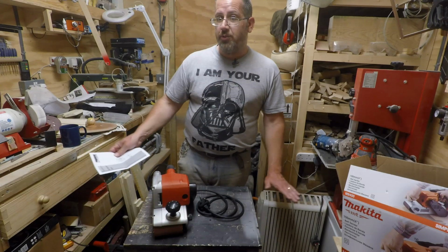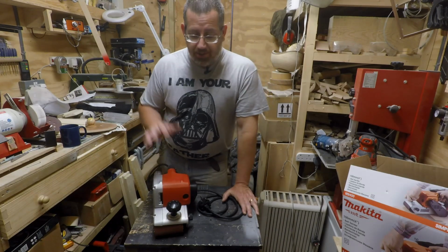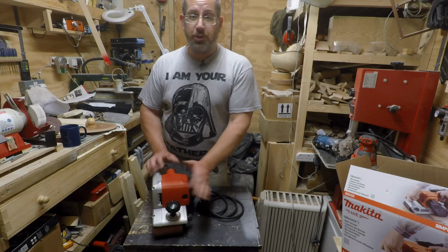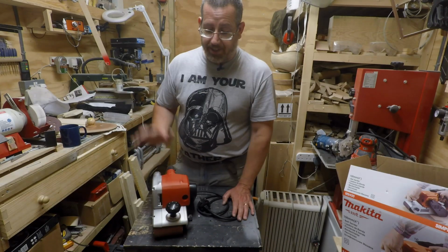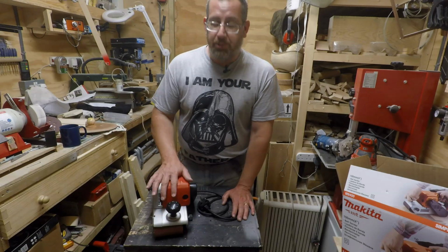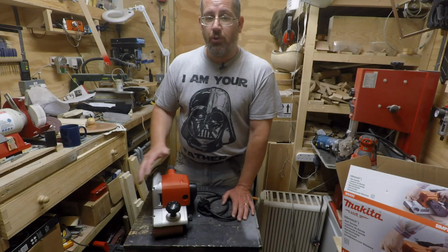So where you've got some work flat out or doing a floor, absolutely ideal. Because of the weight, you shouldn't be putting any pressure on this whatsoever. It's just a case of holding it and letting it do the work, moving about. It does say in the manual that if you put pressure on here, you're likely to either stall the actual motor or possibly burn it out.